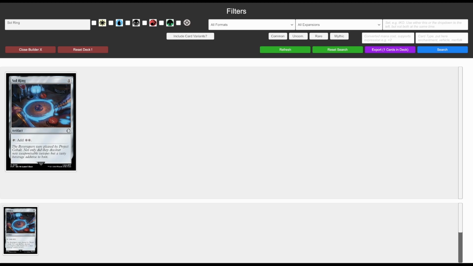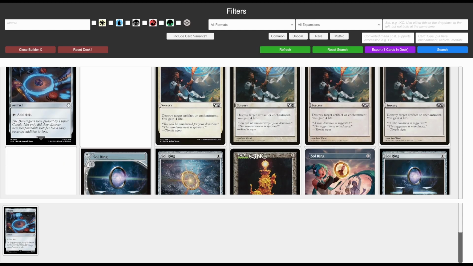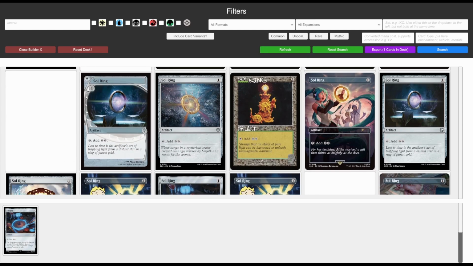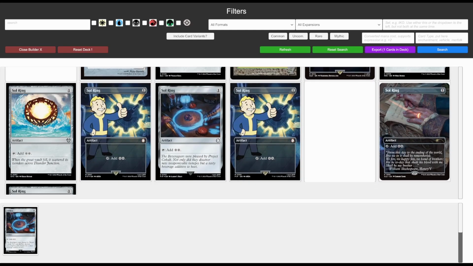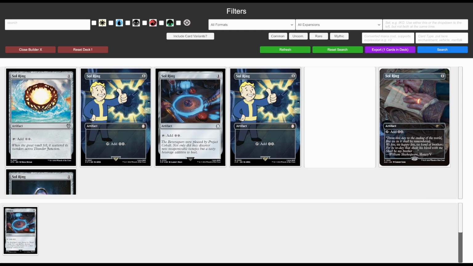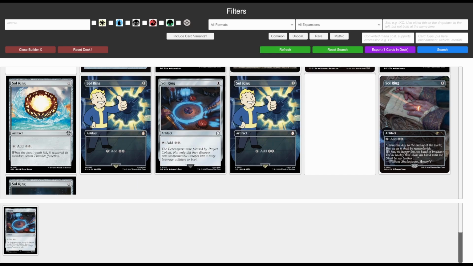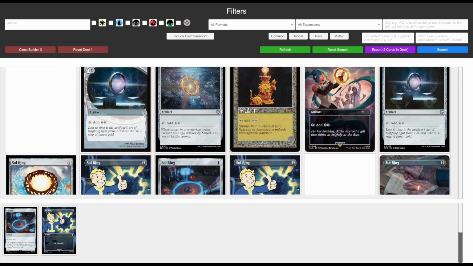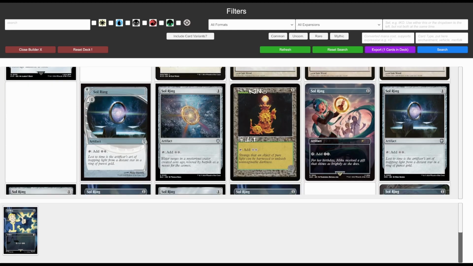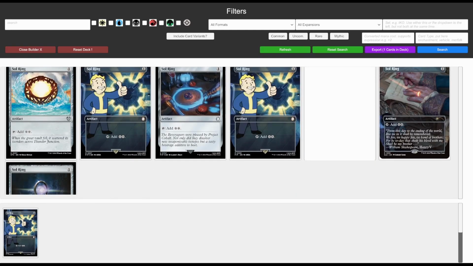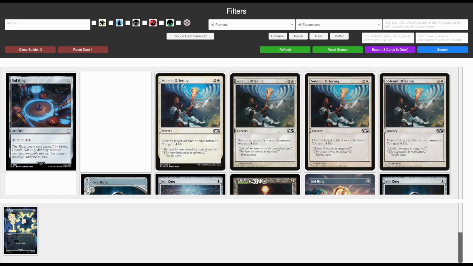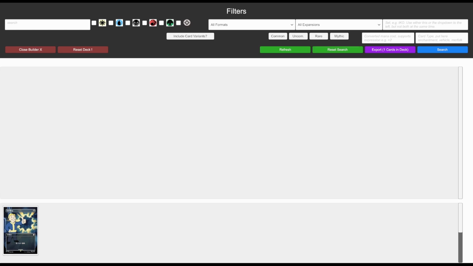If I type in Soul Ring and I click this include card variants and hit search again, it's going to take a second, but what will happen is it will actually pull up every variant of every card that fits the description. So if I wanted the borderless art, or the extended art I guess, of Soul Ring from the Fallout edition, I would click that right there. Now instead I can remove the original one, and now I have the expanded art Soul Ring, and I can reset that, and everything will stay here. But if you don't reset your search, everything will stay in the main box too.